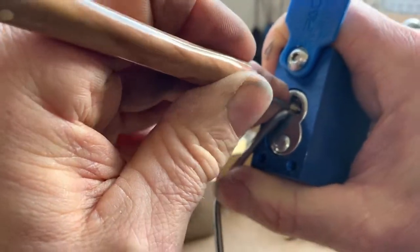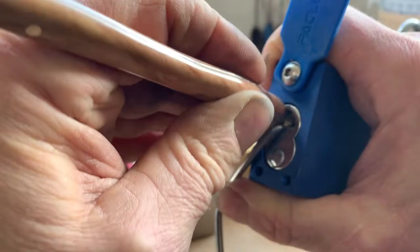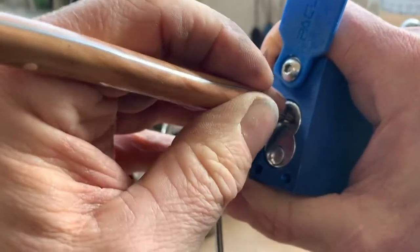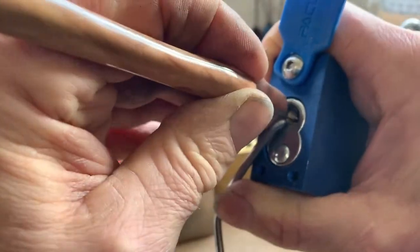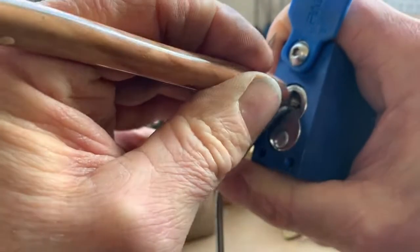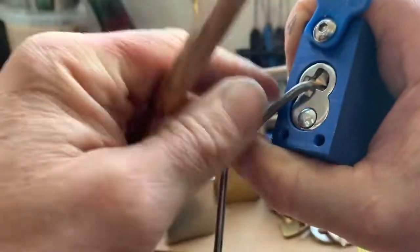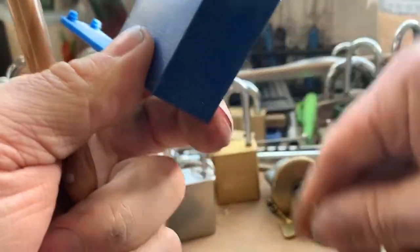nothing on 1, click on 2, click on 3, 4. Something's holding me up, I'm not sure what it is at the moment. 1, 2 and 3 are set. Click on 5 and we're in, offer 6. There, that was very nice.